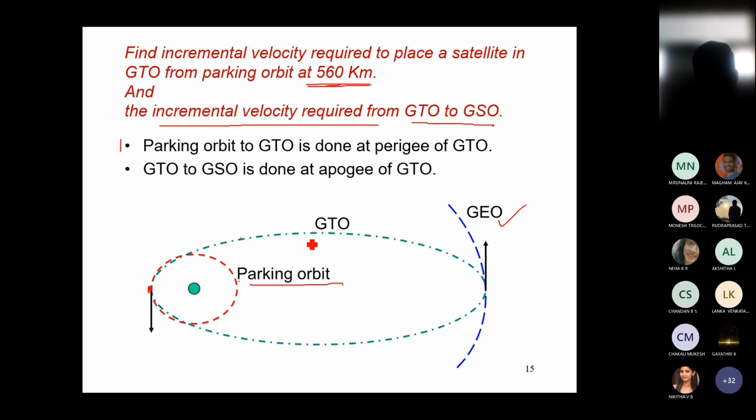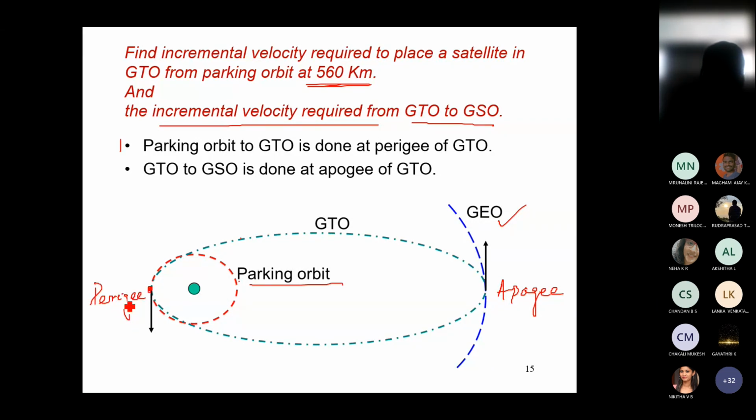That was given by Kepler's second law. The area swept by the satellite at any point in the orbit, over any certain time duration, is equal. This is the second law of Kepler. And we had a conclusion from that. At the point of perigee, the satellite moves at a high velocity. At the point of apogee, the satellite moves at a low velocity.